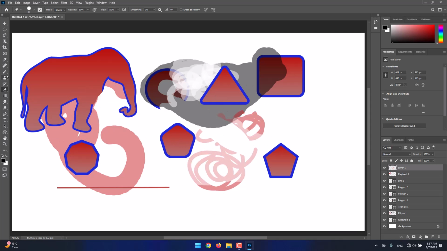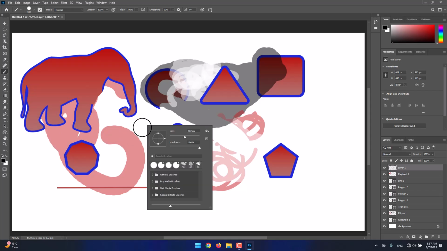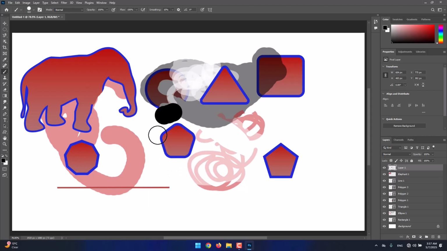And another point when it comes to using brush or eraser is that, as I said, you can always right click, and over here you can set the size. But there's another easier way, and that is pressing Alt, right clicking and dragging.